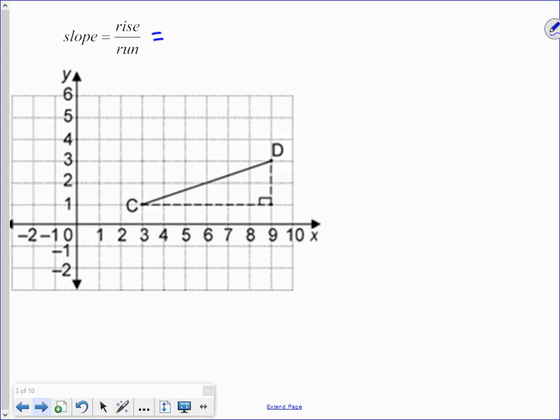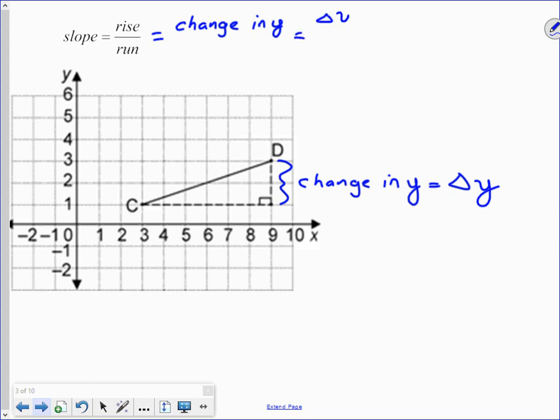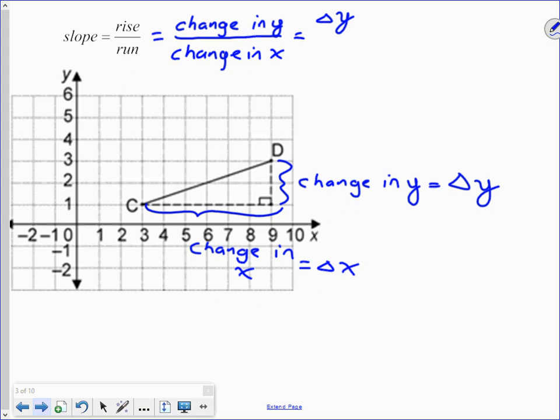Another way of explaining what the rise is that it's the change in the y coordinate. So as we're looking at this rise here, this distance that it's rising is the change in y. Okay? And a mathematical symbol for change in something is a little triangle pronounced delta. So we can say that this is delta y. Okay? Similarly, for our run, it's the change in our x values, or change horizontally. So this distance along here is the change in x as we go from C to D, which we can call delta x.